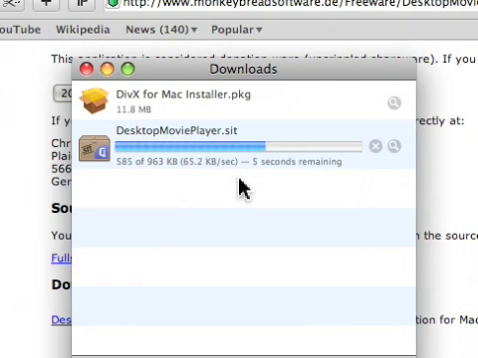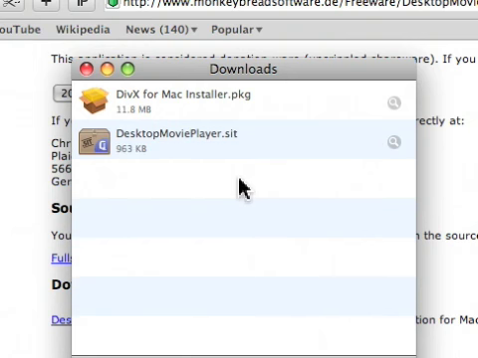Now, there's a couple problems which I'll go over right now with desktop movie player, and that is that one, you can't pause, so why not just use SaveHollywood? But the other bigger problem is that it's PowerPC, so it runs very, very dreadfully slow on Rosetta playing video as your desktop background. It just isn't very pretty. But if you have a G3, it might be worth looking at, or a G4, G5 PowerPC architecture.